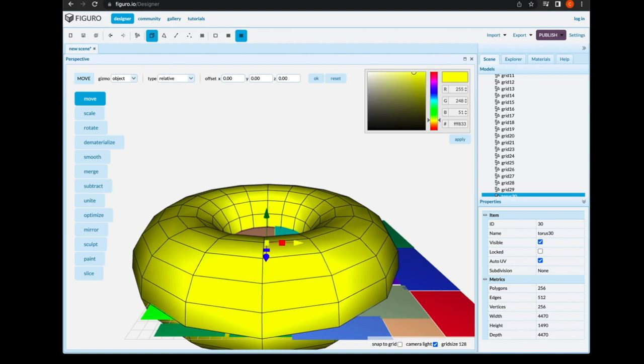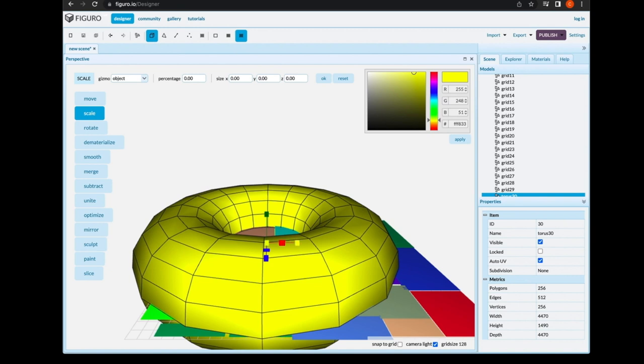Okay, now to make this a little bit smaller, we're going to click on the button on the left side of the screen here called Scale, just below Move. Similarly to the Move button, there are three different ways that we can scale it. To scale it means to change the size.